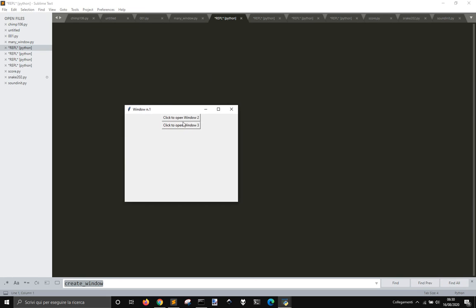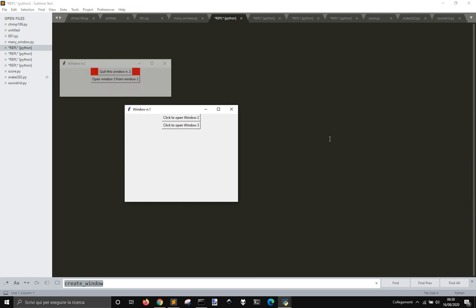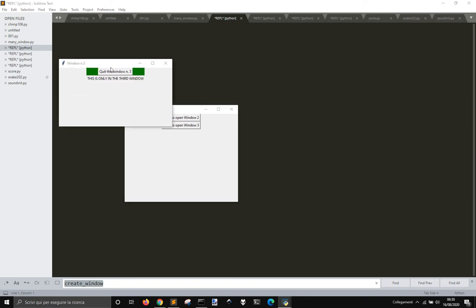You see, this is the window number 1, and if you click here you get the window number 2, where there is that button to close the window and that one to open the third one.